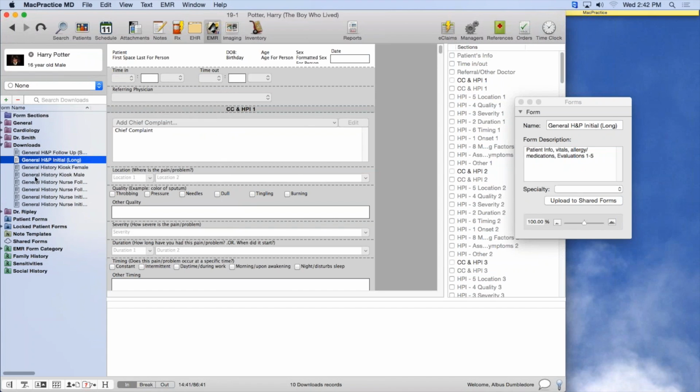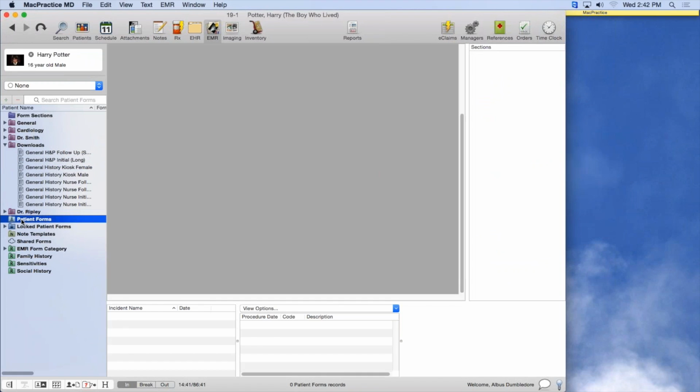Once you have your patient selected, then we're going to continue to work our way down here, and now we're going to select our form. So you'll open up your specific folder, find the form that you want to create, click on that template, and then we're going to hit that green plus button up above here. Watch what happens when I hit the green plus. It's going to take our general H&P template and turn it into a patient form in this blue folder down here.